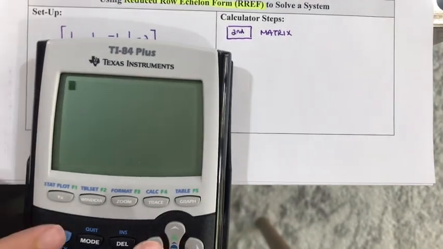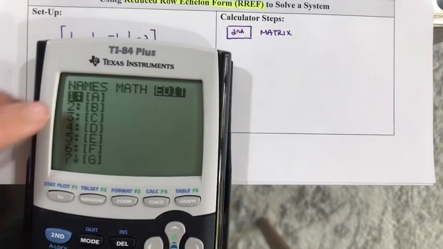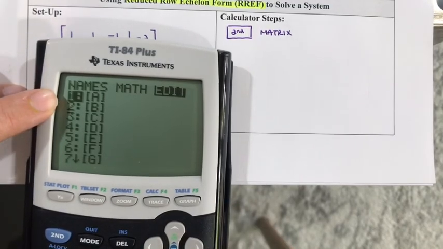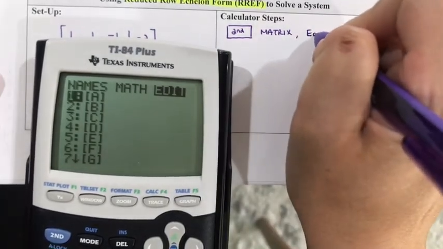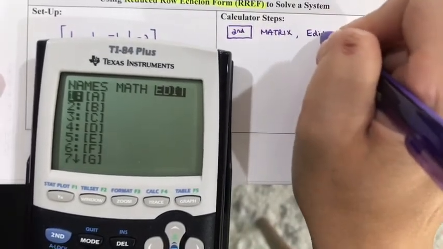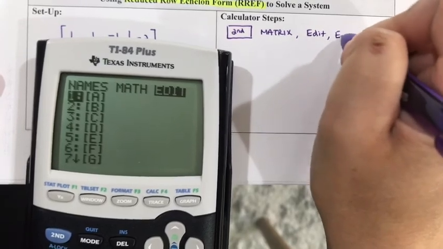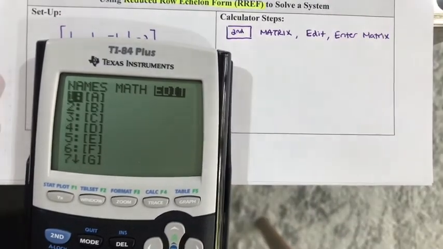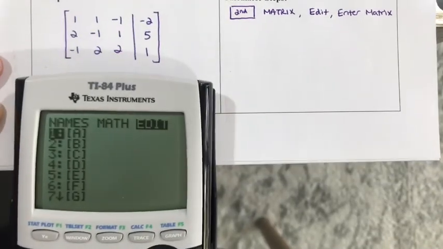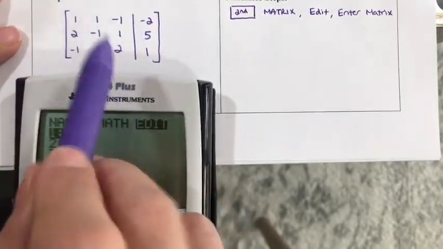Normally you won't have to do that. You can just edit the matrix that's currently in there, okay? So right now we're gonna hit edit and then enter the matrix. Okay, so in this case, we have a 3-row, 4-column.